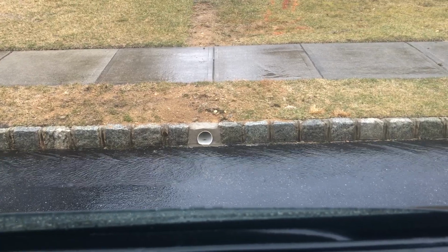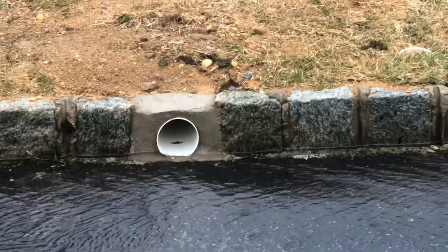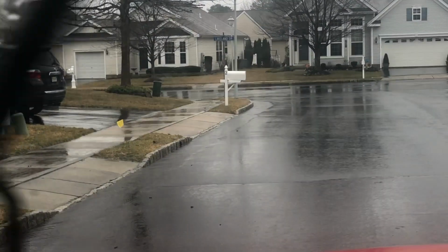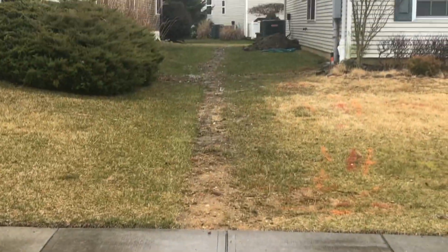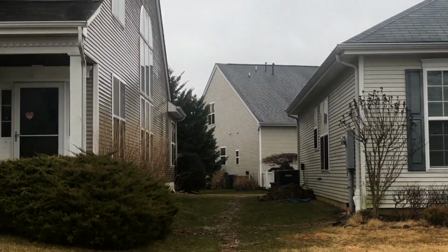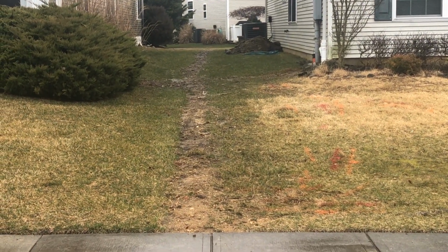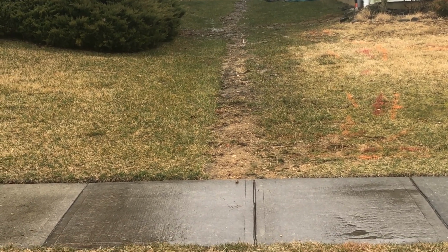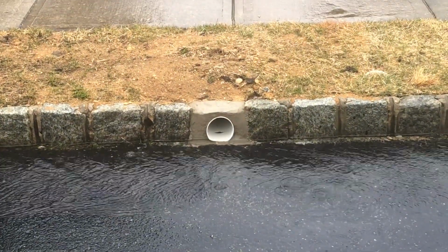And this is how your system works when it is actually raining. Water's just flowing out, going to the street, all the way down to the storm drain around the corner. That's how it's done. We got 3 downspouts from the left house, 3 downspouts from the right house. Nothing is flooding their yard anymore, going down next to the foundation, flooding crawl spaces, flooding any kind of basements. So this is exactly how you want it done.